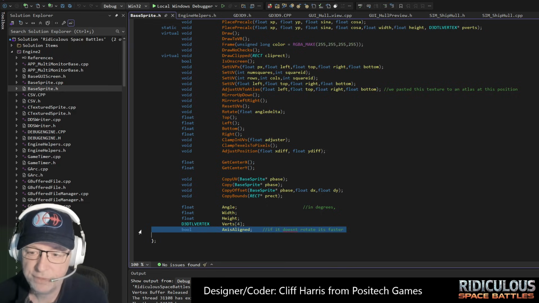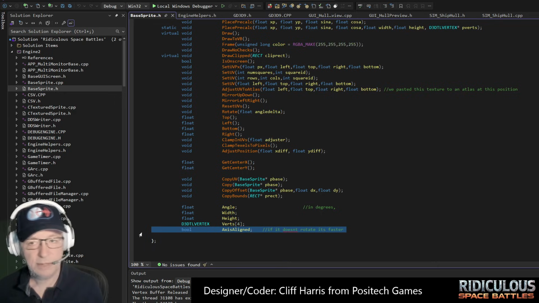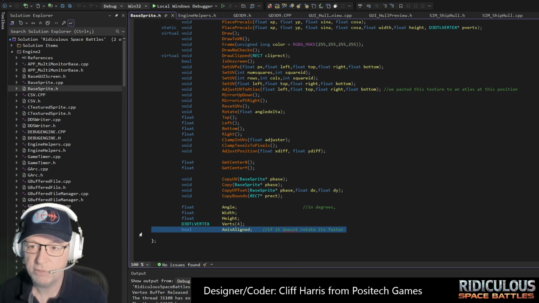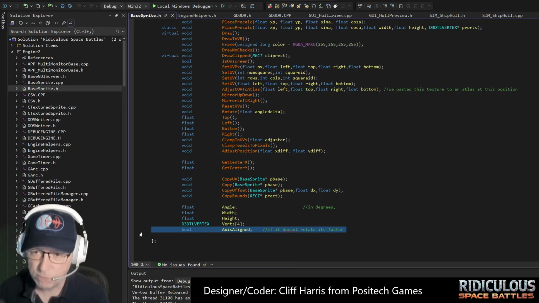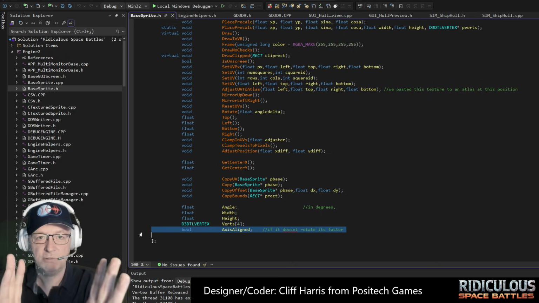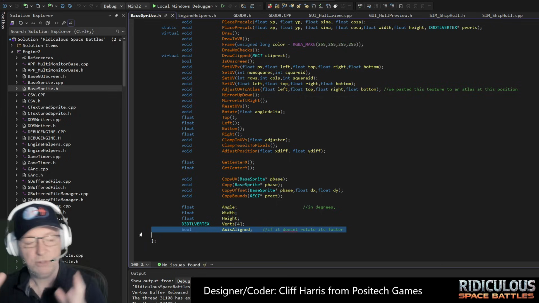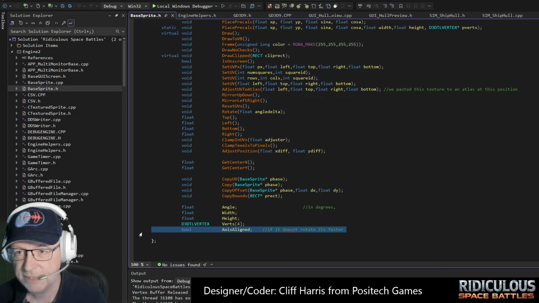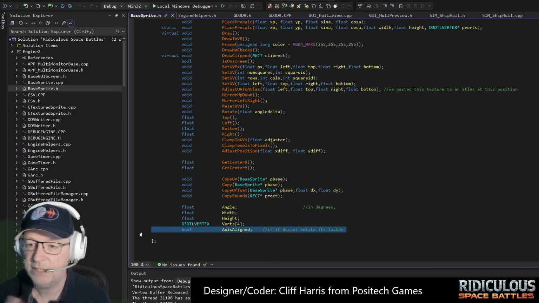And I've got a little flag here to say, is it axis aligned? Now, if it's axis aligned, the angle is 0. And here's the thing: almost every sprite you ever draw on the screen will have an angle of 0, because you've got an image and you draw it on the screen. Okay, you're doing a game and a little character spins around, fine. Some sprites rotate and spin and are drawn at an angle, but a lot of them aren't.